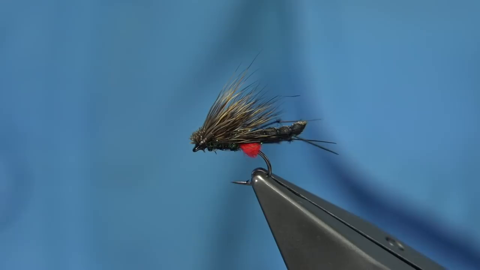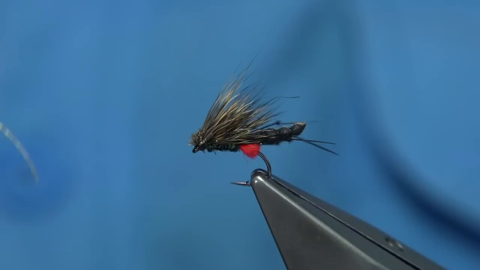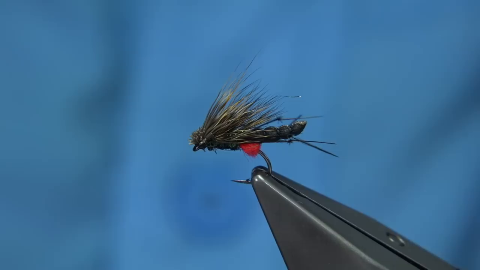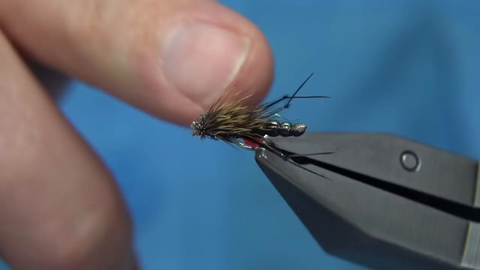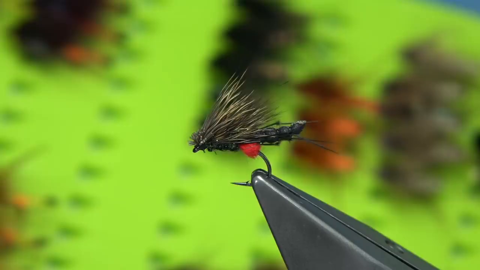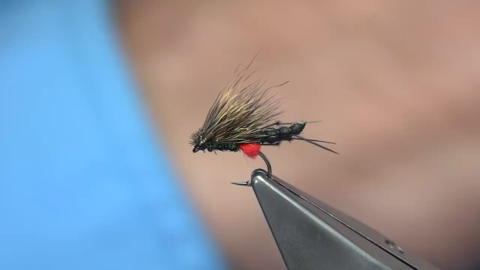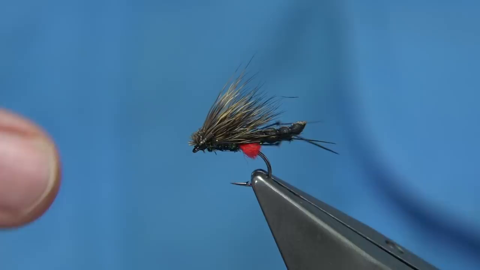I'm going to add a touch of varnish into the head here. Then I'm going to get a piece of wire to clean out the eye—you can use your needle. There we are, that's the red tag version of the hog hopper. There's a few other colours I've got. Obviously the main colours are tan, orange, black—but there's plenty of colours you could tie, dark brown. Tie it up yourself. This one especially for the wild brownies did extremely well. It's a simple fly to tie.